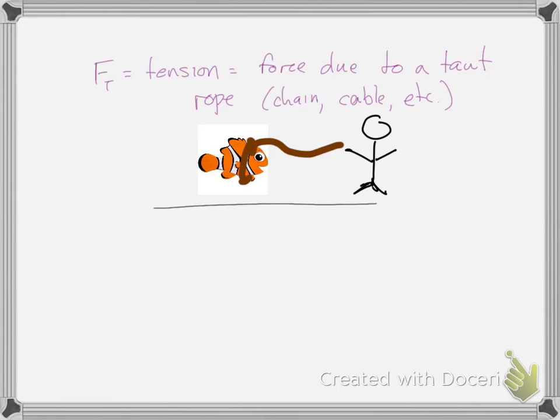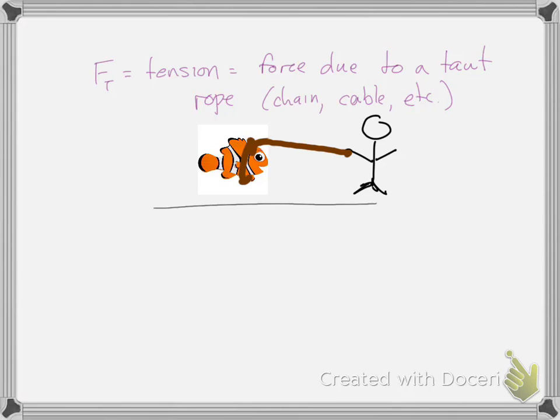Now with the leash hanging down in the picture that I have here, there is no tension in the leash. Well, there is a tension due to the fact that gravity is pulling down on the leash a little bit, but there's no tension on the leash until I pull it taut, until I pull it tight, right? So let's go ahead and pull the leash tight. So now I'm exerting a force on the fish due to the taut rope. So hopefully you can see it's really the same as a pull, but we call it a tension. And so when you're pulling something, there's a tension in your muscles. There's a tension in your arm, and you can call that a tension too rather than a pull. So whether you call it a tension or pull, that's okay.